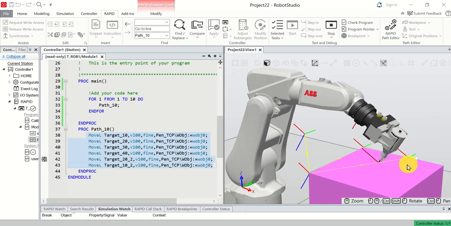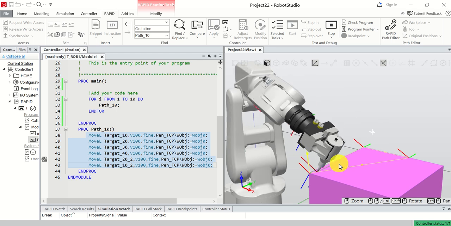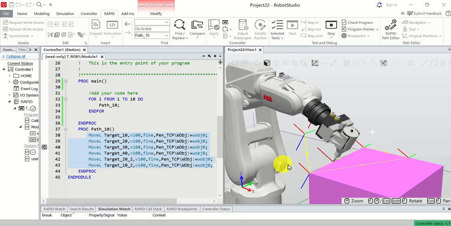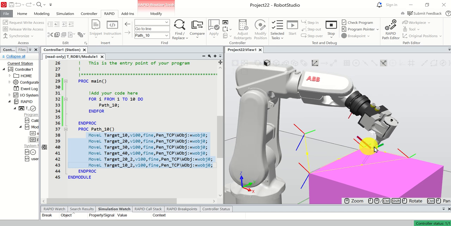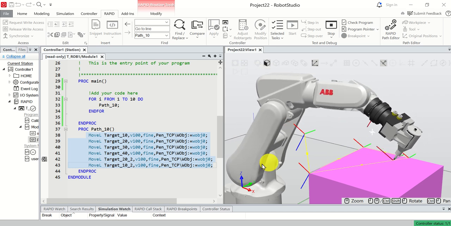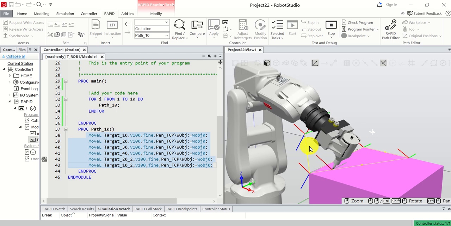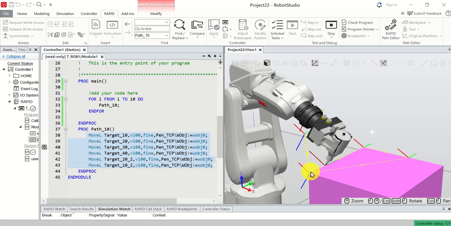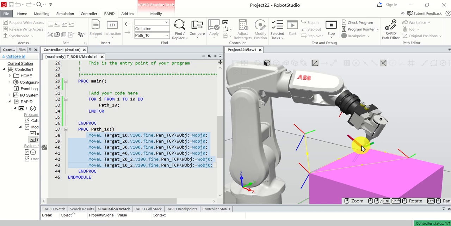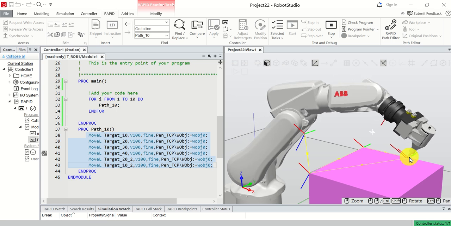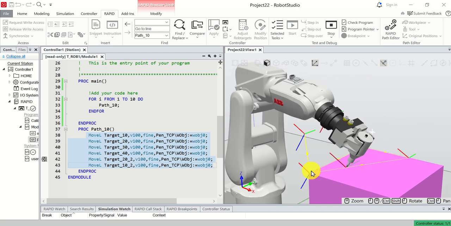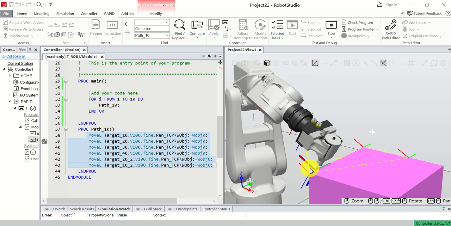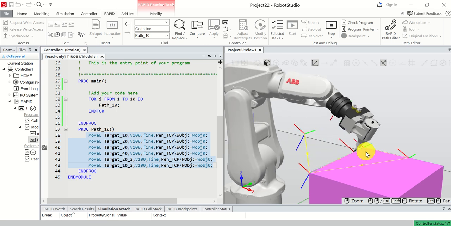We created a tutorial explaining how to program robot motion by using the RAPID programming language. And over here you can see the motion of the robot. The robot will start from the initial position given over here, then it will approach the object, then it will move along this edge, and then it will close the triangle and go back to the initial position. And this process will be repeated 10 times.